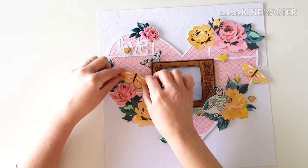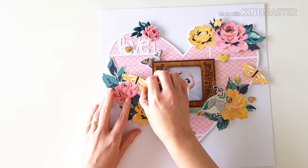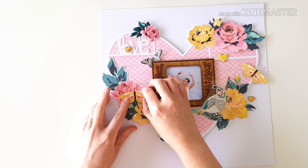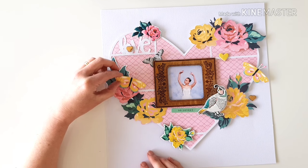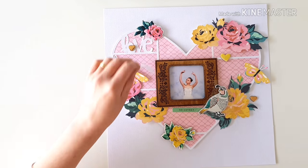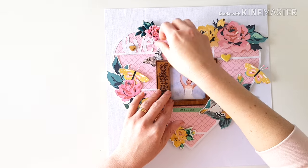Yeah, and a few butterflies and a bird for good luck, because of course, you can't have girly pages without all these pretty adornments. So on they go. And I think I'm having trouble deciding where I'm putting that butterfly for a minute there, so I'm just playing around with that one. There we go. Just gluing them all into place.